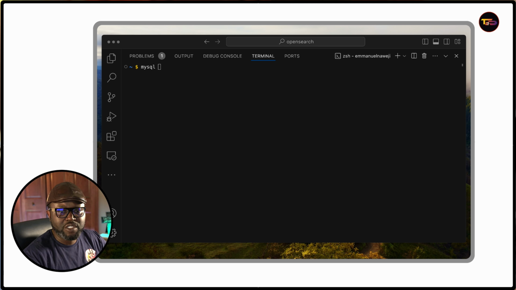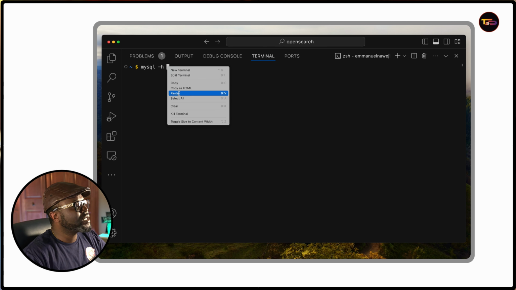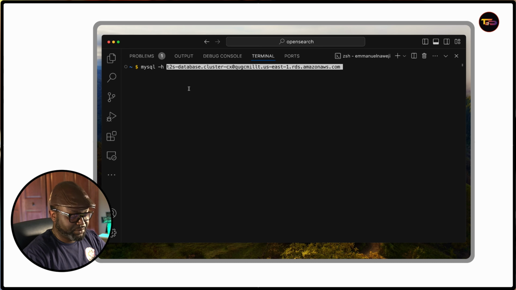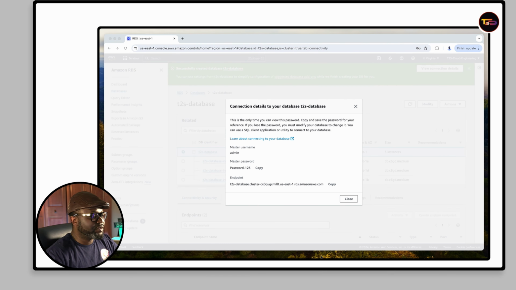You use the mysql command, and then here is where you're gonna enter your endpoint. Remember the endpoint that you copied from here. This is what you need.